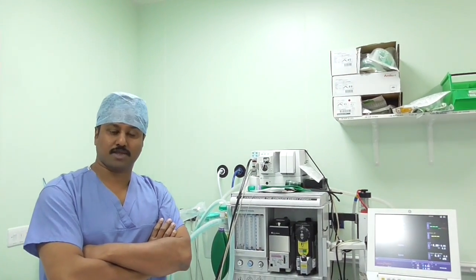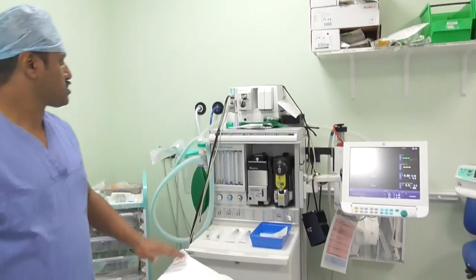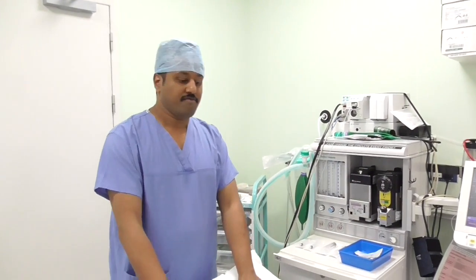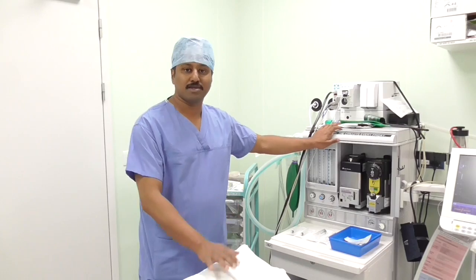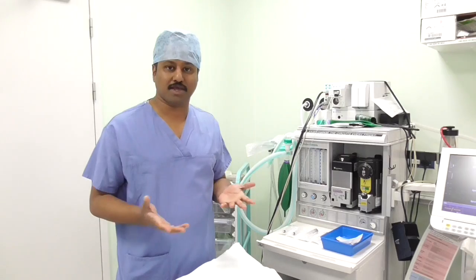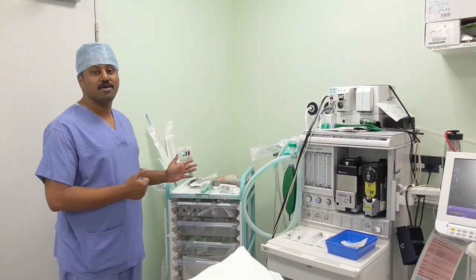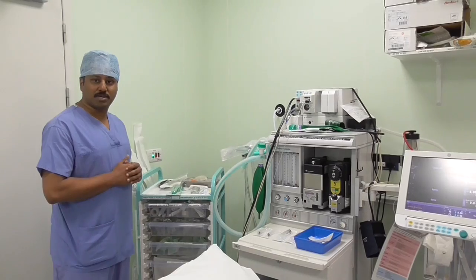Hello, I'm Dr. Roy, one of the anaesthetic doctors in this hospital. Once we have the patient comfortably on the bed, we put on our monitors — that's where we monitor the heart rate, blood pressure, and other vitals. That's the anaesthetic machine, which we use to give general anaesthetic. We also give regional anaesthetic such as spinal, epidural, and blocks. I have a small trolley with drawers containing all the necessary anaesthetic equipment, from the laryngoscope to the other instruments.